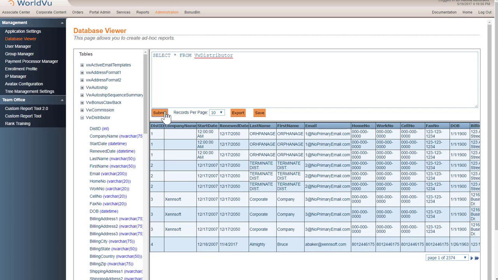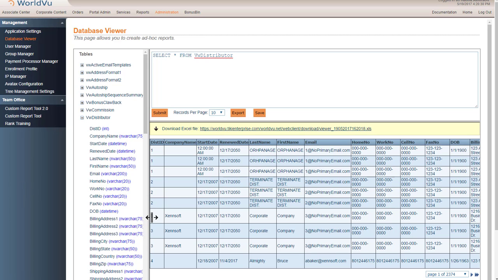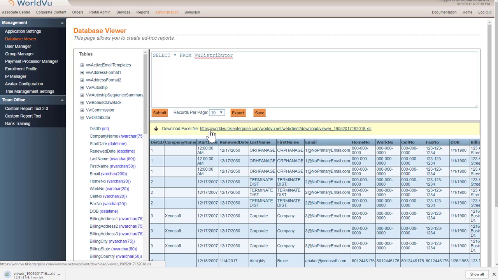And because this is a very large report, it'll take a minute to pull up, and now you may export it. Once you click on the export button, this of course again will take a minute for it to create a link for you so you can export it. Now that it has taken a minute to load, you can see that the export link is there. Click on that link to download an Excel file. Your computer will then download the file, and then you can open it.